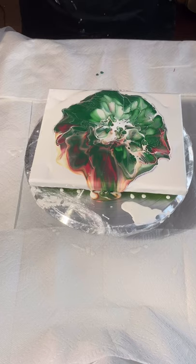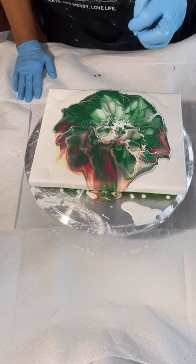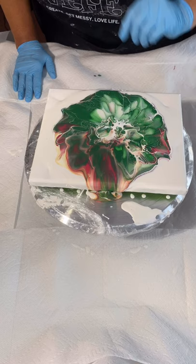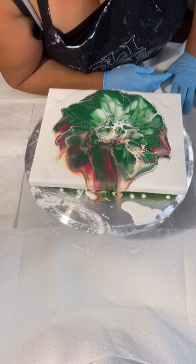Wait a minute, and I'm loving this lacing here. It's so pretty. But it's like I have a lack of lacing over here, and I don't know if it's because I blew too hard and stretched it out or if it just didn't want to go in that direction. But this, I'm loving most of it. And the only way I can see to try and get lacing over here is to add a little more and blow it out, which may wreck it. And we don't want to wreck it, do we?